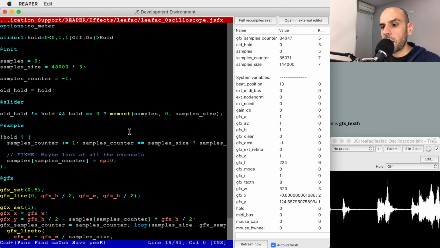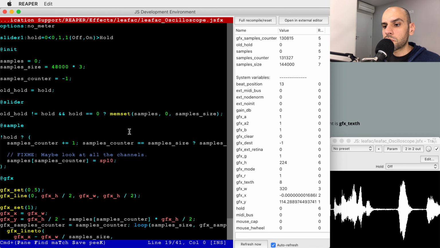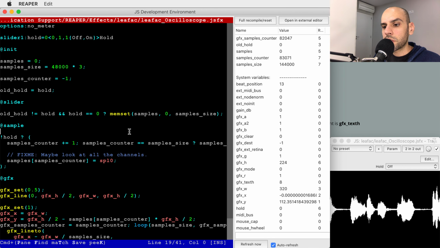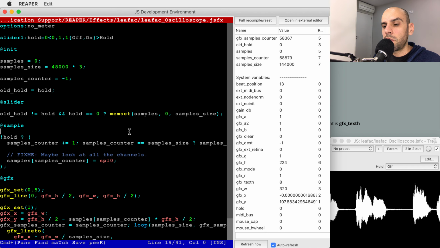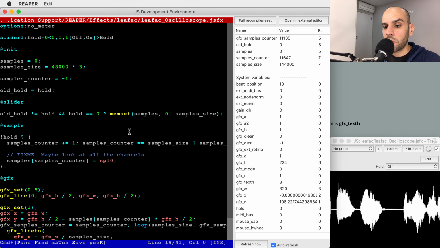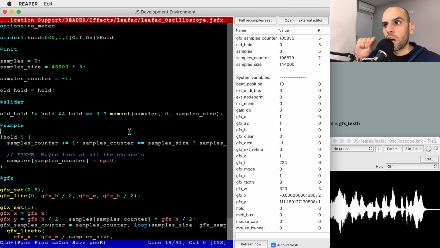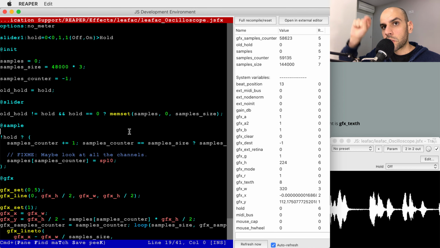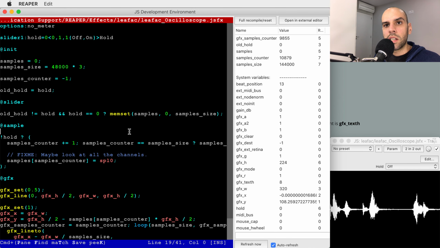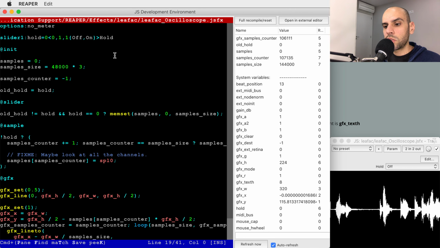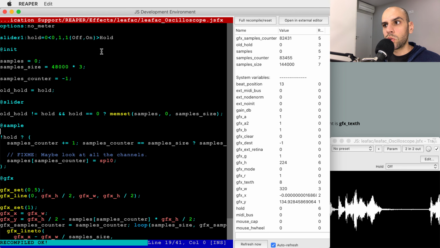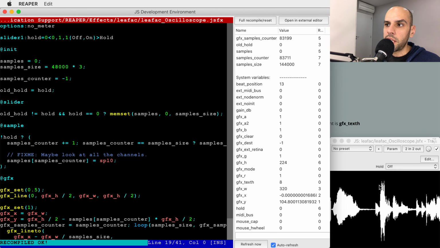I said that I would have hold, zoom vertically, zoom horizontally, and move. Maybe move, yeah, that would be kind of nice if I could move horizontally and vertically as well. We'll see. Okay, I for sure want to do zoom. To do zoom, let's start with the vertical zoom. I think it will be easier.